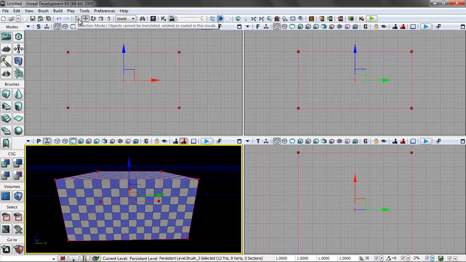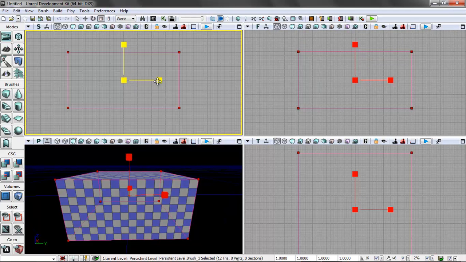Here's your selection tool, and we've been using the move tool. There's a rotate tool, and then here's scale, and this is universal scaling in every direction. If we grab this and hit it once, you can see it's pretty subtle.